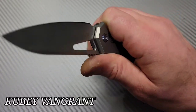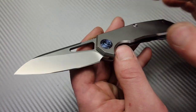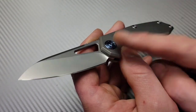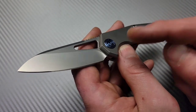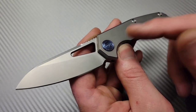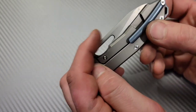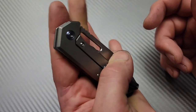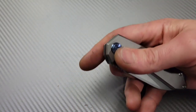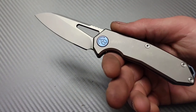Next, the Kubi Vagrant. Great, great size — very comfortable in the hand. Mine, I don't think you can get this version anymore. However, you can still get the titanium frame lock version; it just comes in S30V. Mine is Aus 10. You can get the Aus 10 but it'll be a liner lock G10 version, which in some cases might even be better for you — especially if you're left-handed, because you do lock yourself out reverse flicking this left-handed. Right-handed it works great though. You will pay a little more for the titanium version because it's S30V.